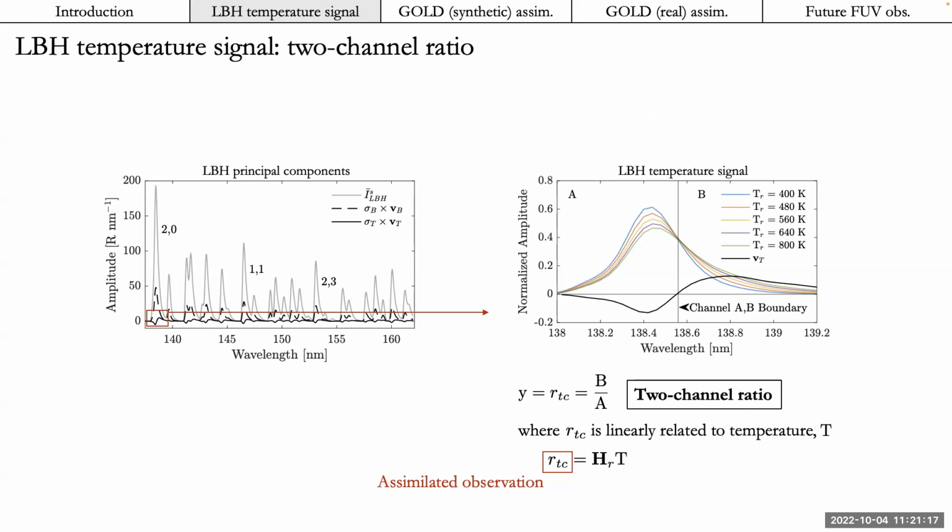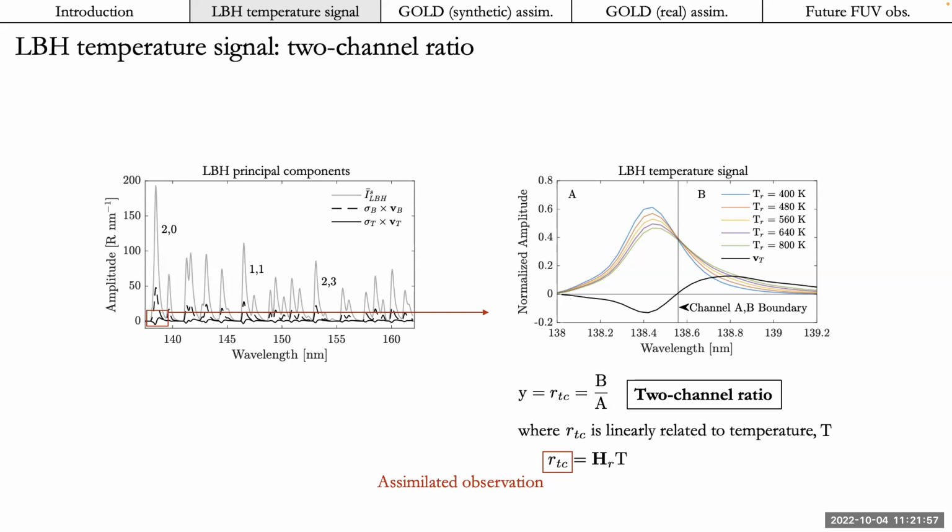Moving to the figure on the right, we've zoomed into this little red box, where you see the temperature signal, denoted by that solid black line, more clearly over just the 2-0 bandwidth. The shape of the 2-0 band for 5 different temperatures is also shown in this plot by the colored lines. The vertical line going down roughly the middle denotes the boundary between wavelengths with emissions that are positively correlated with temperature on the right and negatively correlated with temperature on the left.